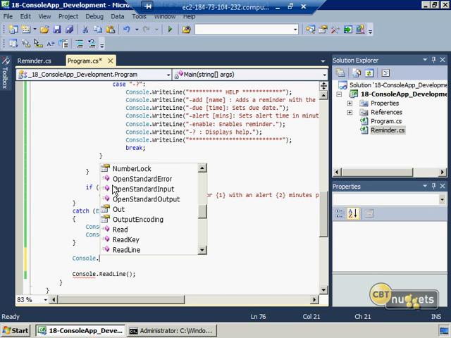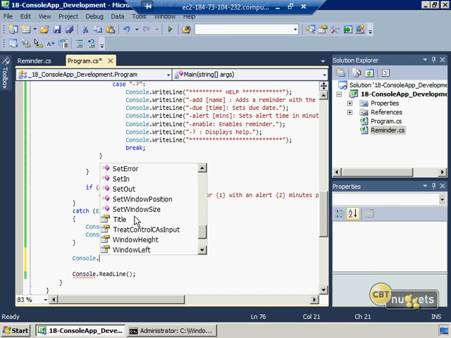And these are good for people, if you're going to script something or automate something, and if an error occurs, you can log this error that was in the console. Because you may not know, it may all happen at 2 in the morning when the job kicks off to run, and you want to trap all that error information so you can see it in a log somewhere. This is how you would do that here: open the standard error output and pipe that into a log file somewhere. And the input is what goes in, and the output is what comes out, including errors. All right, so that's pretty much all there is there. We're used to ReadKey, ReadLine. Same with WriteKey, WriteLine, all that good stuff.